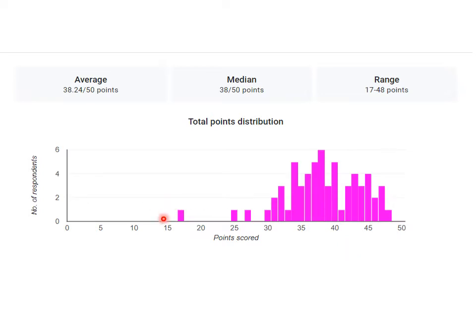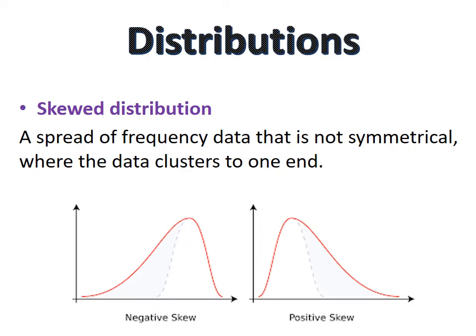See, there's some anomalous score there. That means it's not properly a normal distribution. Okay, so that's normal distribution. So I'm going to give you time in a bit to write some of this stuff down. So don't fret right at the moment. You can just listen, and then the beauty of a video is just zip it back if you need to listen again. So we're going to look at skewed distributions.